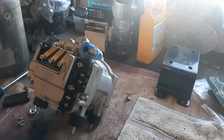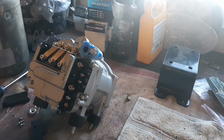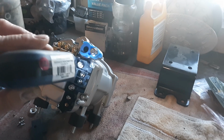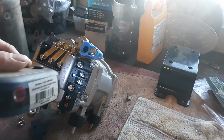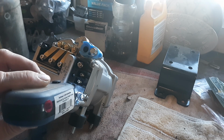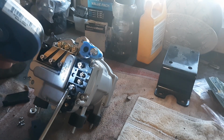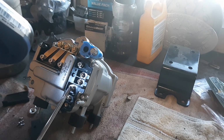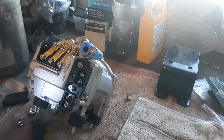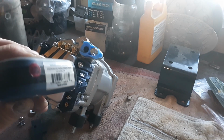So if we go back to the harness again, I wish I had some sort of light here for that. If I look at this, okay, I can see that they're labeled. Okay, the top one, battery plus. So that means that's where our big positive wire goes, and now I'm going to assume this is B minus. That's where our black goes. So our two big battery powered ones will go to this and this, and they are labeled here, so that's good. That helps. So B plus, B negative, these big battery cables that I showed you a second ago, and then what does this one say?